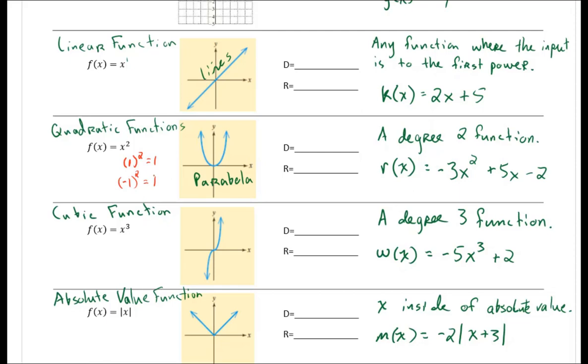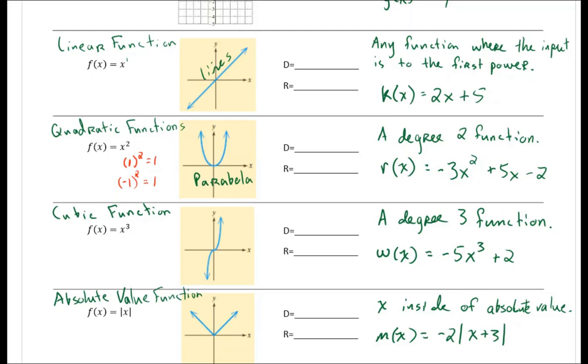Okay, and when you're reading a graph, think of going left and right as your positive, negative directions on your input. So if I put in a positive number, I'm looking in this direction. If I put in a negative number, I'm looking in the left direction. And as far as output, if my output's positive, I'm going to be up, and if my output's negative, I'm going to be down. So it'll be good for you if you can start processing graphs in that more big picture sense instead of just the details of plotting points.